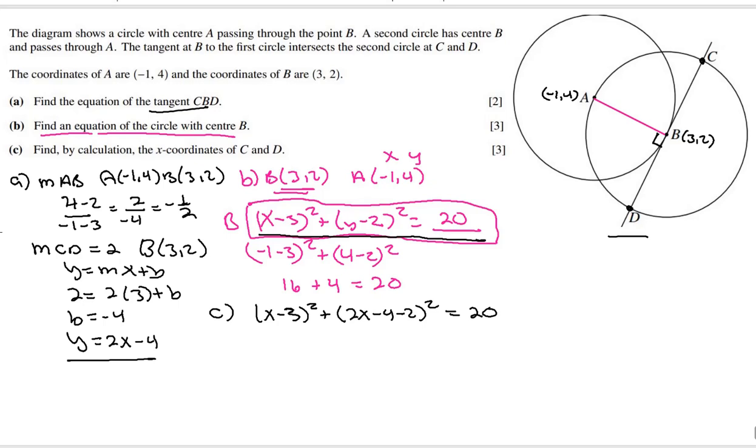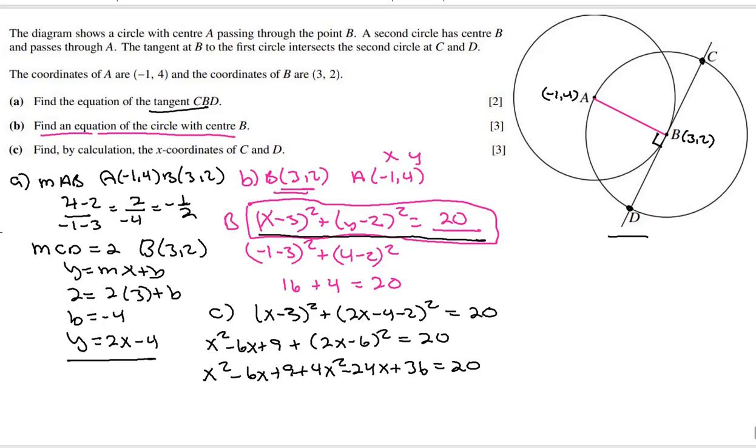Okay, awesome. Hopefully you did that. This is just a binomial. We can just square it. So this is going to be x squared minus 6x plus 9. Hopefully you're good at that by now. Here we can clean this up a little bit before I square it. So this is going to be 2x minus 6. Probably could have done that before. And still equal 20. So now I'm going to square this. So this binomial gets squared, so that's going to be 4x squared, and then minus 24x, and then plus 36.